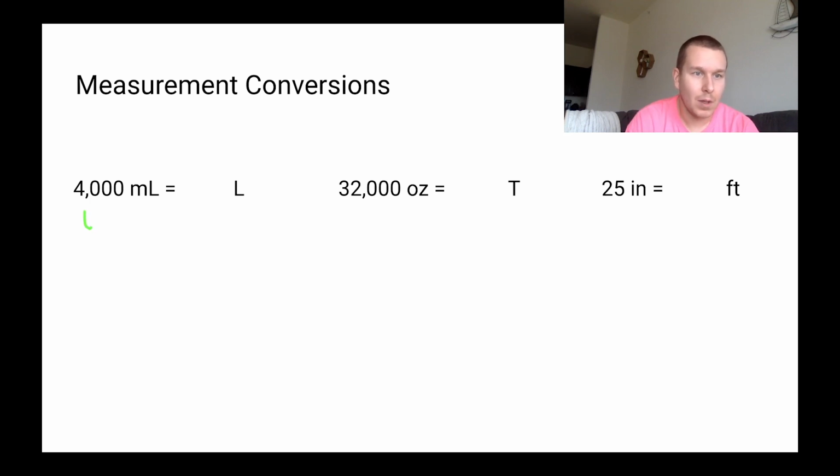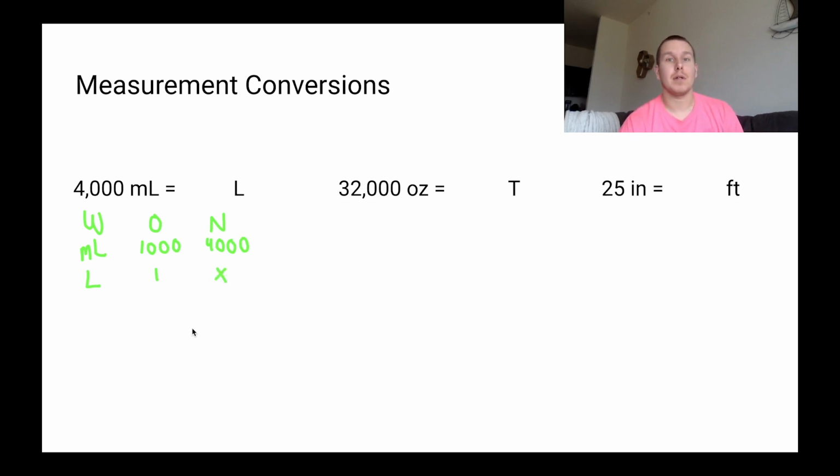So we're going to set up our one chart, W, O, N. And remember, W stands for word, O stands for original, N stands for new. So we're going from milliliters to liters. O stands for original, so I have to look at the original conversion. I look at my star chart, and I see that there are 1,000 milliliters in 1 liter. Now I'm going to set up my new. For my new one, I want to see how much are in 4,000, but I don't quite know how many liters that is yet.